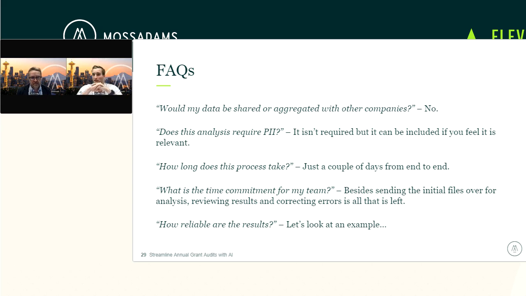On a similar vein, what is the time commitment for my team is another common question that we've heard. The biggest thing is, besides just sending over the initial files for the AI analysis, the bulk of the actual time is spent on reviewing the results. We typically walk people through it: when the AI says one thing, let's take a look, let's examine what actually is the cause here, and then see if the AI was correct or if it was a false positive.